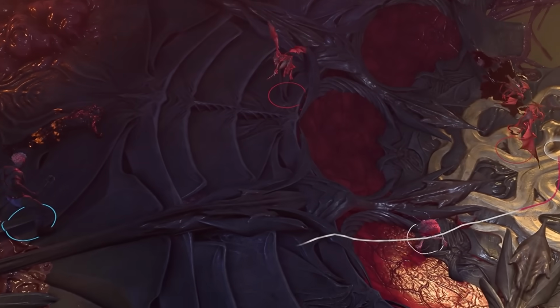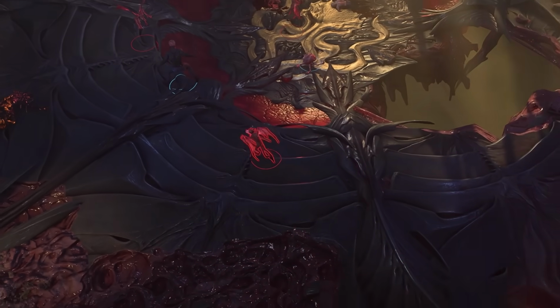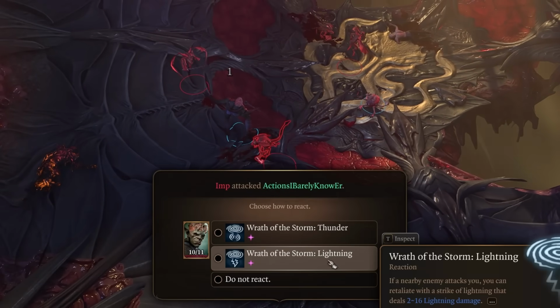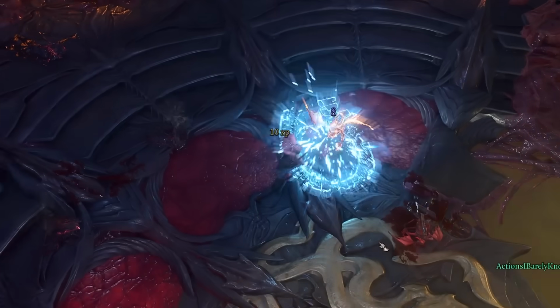I position us next to the ranged imp to make it target him instead of me, and because I removed my armor, the imps can actually hit me, letting me take them out over the course of 3 turns with 3 Wrath of the Storms.